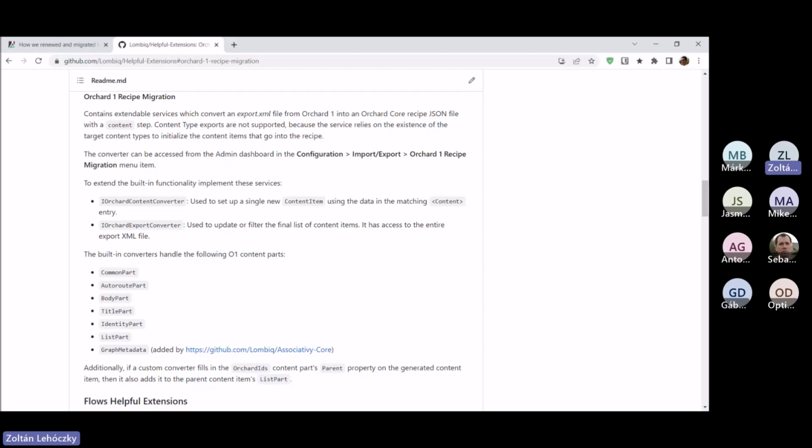What was necessary to migrate one-to-one was, in volume, enough to run something automatic: just blog posts. But this feature can be used not just for blog posts, which is what we use it for, but for anything from Orchard One that uses these commonly used parts. So this should cover most of the content in our Orchard One website.